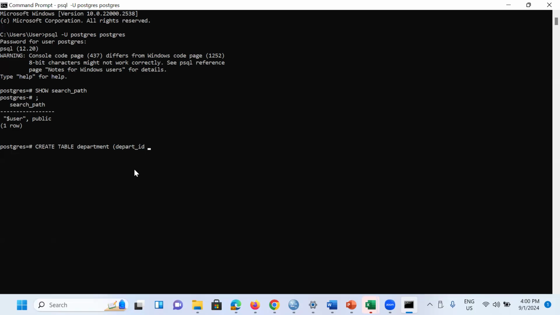Okay, we can say that is an integer. And we're going to say not null because we do not want that particular cell for each of our records to be empty. And then we're going to say primary key because that's our primary key. So we're going to make that indication, primary key.